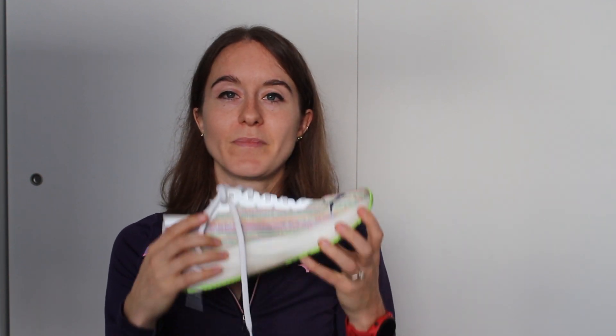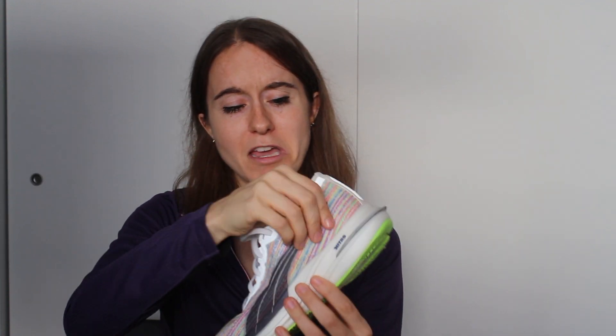The upper is nice and reflective, so in the dark it has these nice reflective details that help you be more visible. I didn't know if they fit long, so I got an eight just to be safe, but I could have worn the seven and a half — I think next time I'd get the seven and a half, but I'm not too upset wearing a size eight in these. It has some pads on the inside of the heel — I'm not sure I'm a fan of it because it bumps out a little bit, and maybe it's to help with the fit, but I don't necessarily need that.